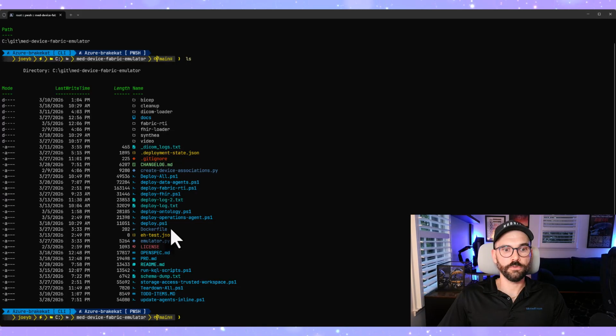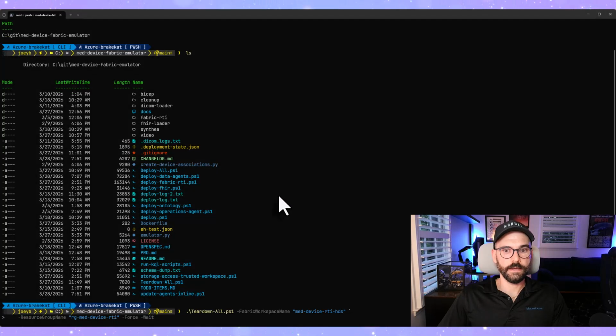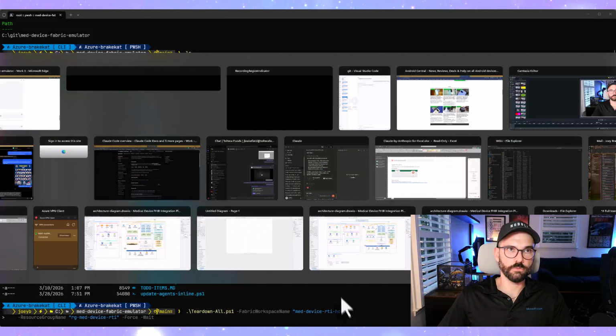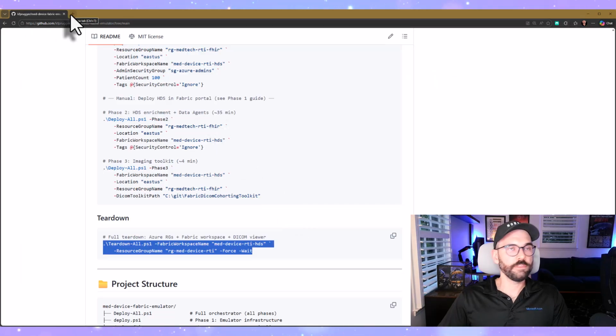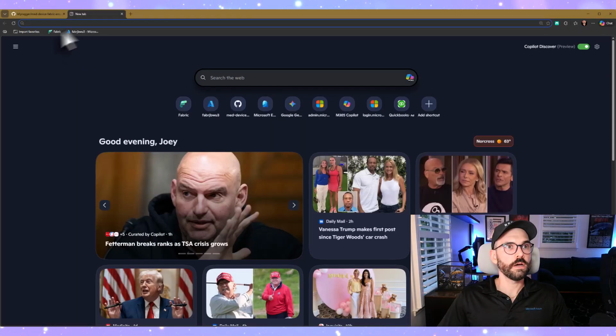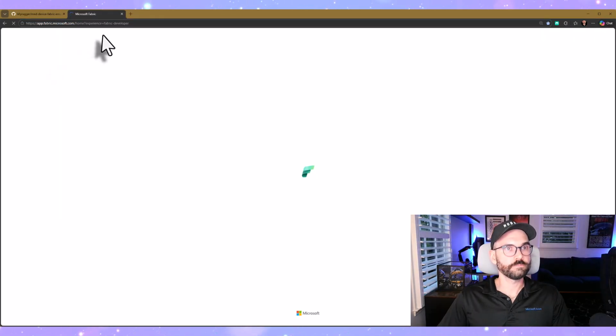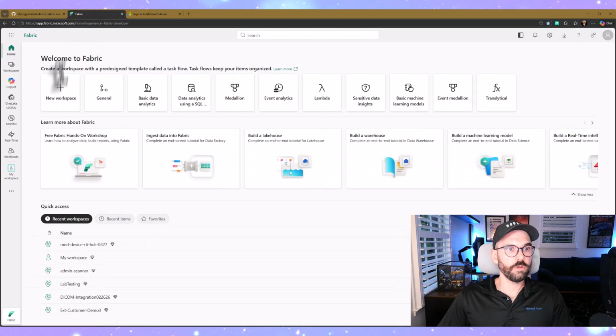I'm going to do that real fast here, and I'm going to change these workspace names around, because everything I showed you at the beginning of the demo is still there. So I'm going to go into Fabric and go into Azure and grab those names.